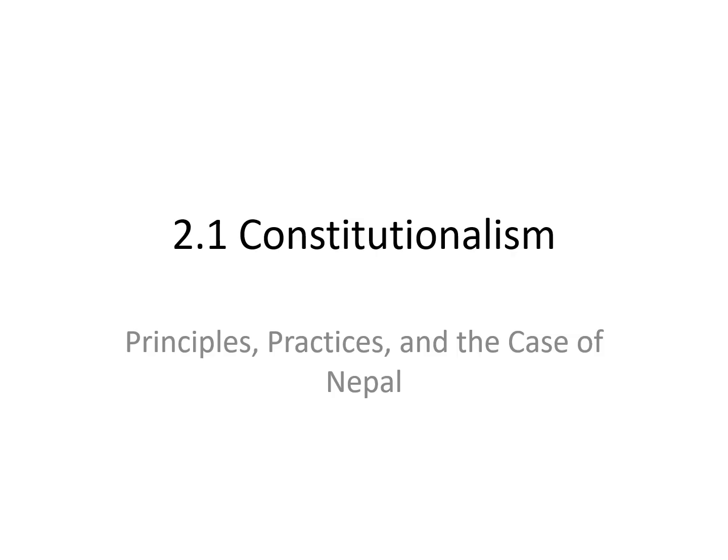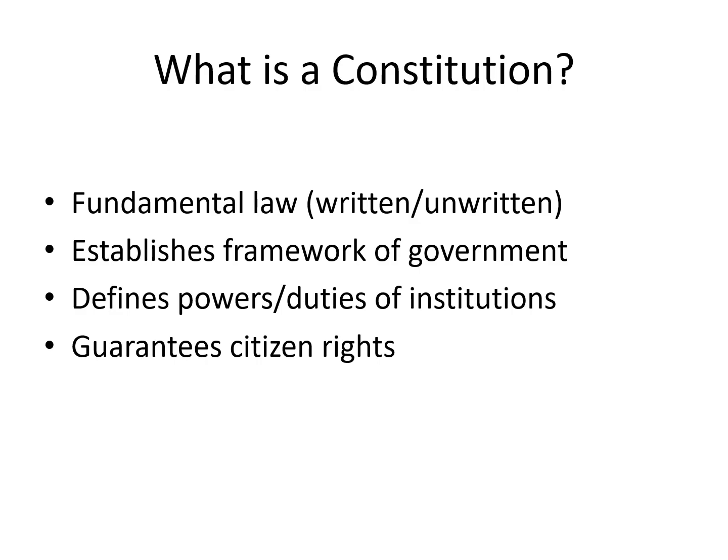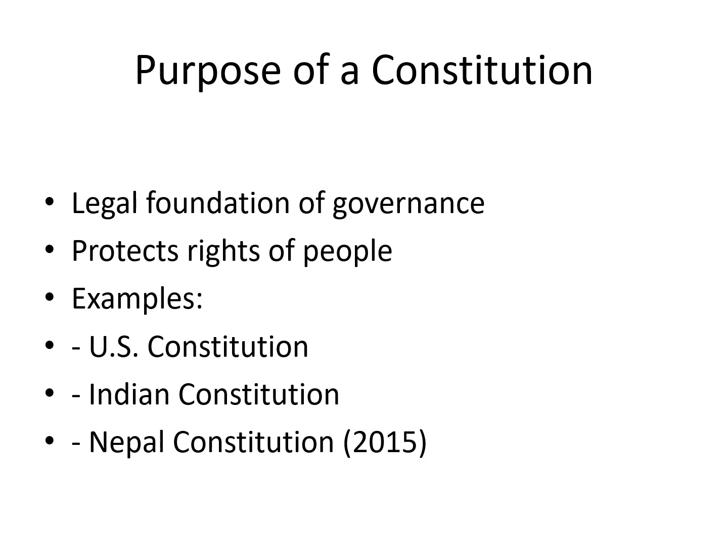2.1 Constitutionalism: Principles and Practices in the case of Nepal. A constitution is a written or unwritten fundamental law that establishes the framework of government, defines powers and duties of government institutions, and guarantees rights to the people. Purpose of the Constitution: to provide the legal foundation for governance and protect citizens' rights. For example, the US Constitution, Indian Constitution, Nepal Constitution 2015.